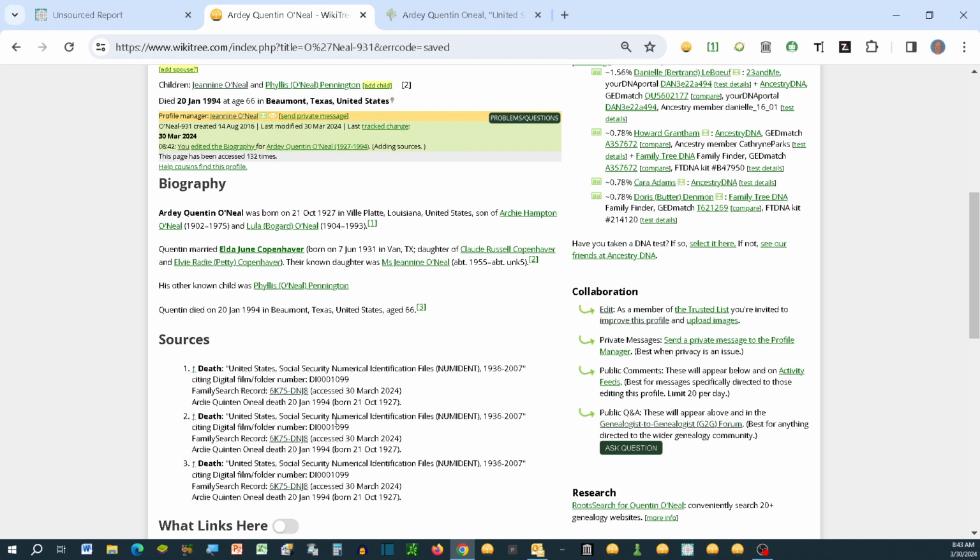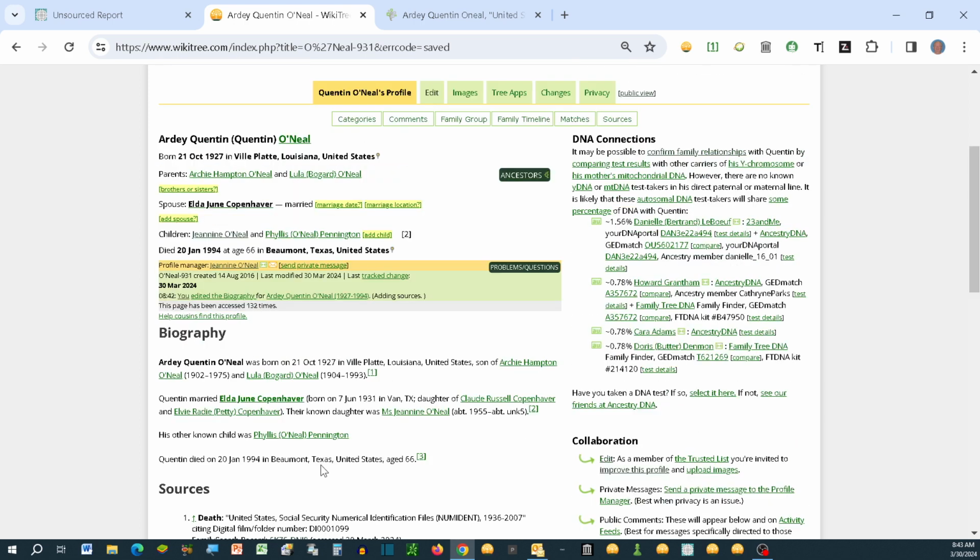And down here it shows the 3 sources. Since they're all identical, we don't have to put the source 3 different times.